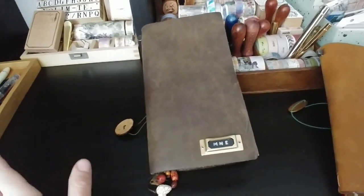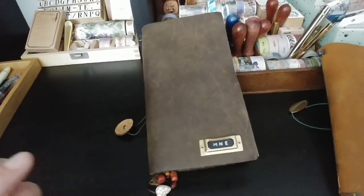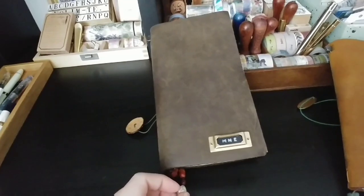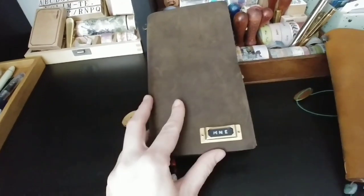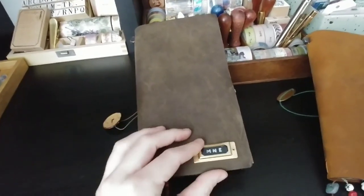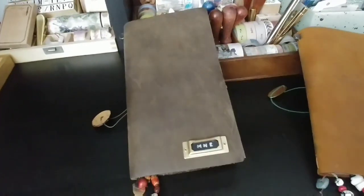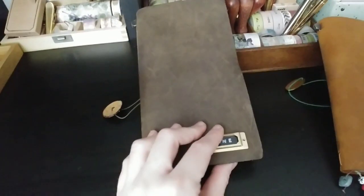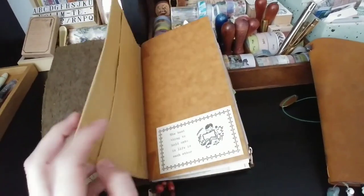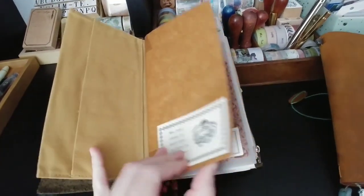So I wanted to leave the Hobonichi behind, and what happened was I needed a place to house happy mail memories, happy mail papers, trinkets, everything that I share or exchange with my pen pals. I love holding on to these, but not in a box or somewhere tucked away. I wanted to make spreads out of it, what I did in the Hobonichi from time to time. So the Aleph edition became, they call it the junk journal. I love the term treasure journal, and I'm using this wonderful handmade insert.